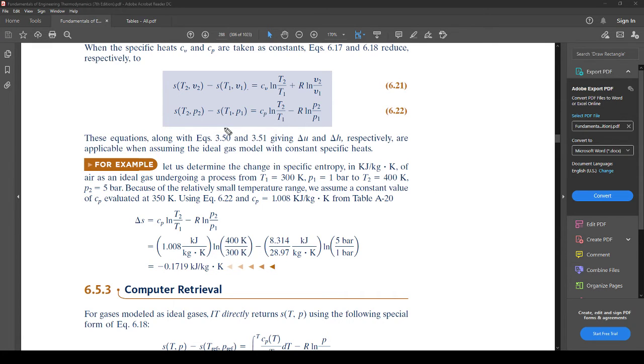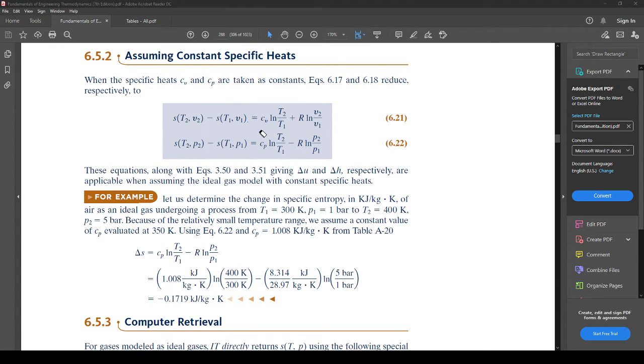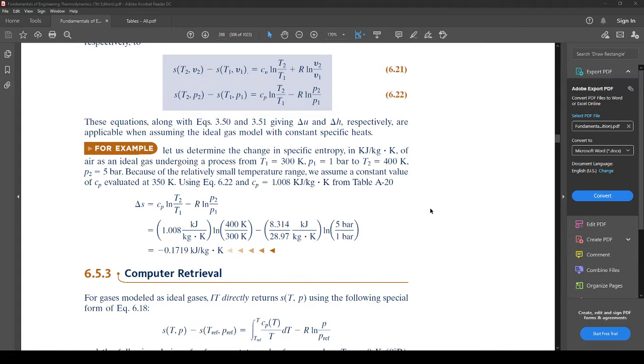So, like I said, for constant specific heat, if it says constant specific heats, you look at these equations right here. Did the entropy decrease? Yes. So delta S, we're actually about to talk about this. I think we're talking about it today or the next day. So delta S can be negative. Entropy produced cannot be negative. That's the distinction.